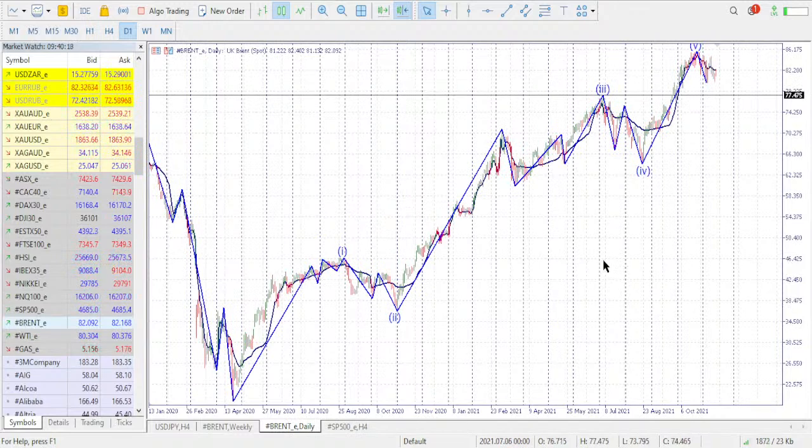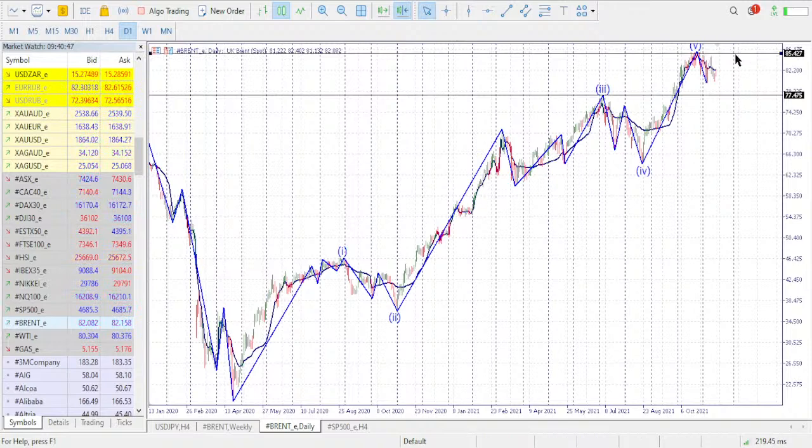The last symbol for the day, Brent oil. So the Brent oil so far, we are likely to see some pullback to the low side. We do expect price to pull back to the low side. If the price can come back and touch this point here, then this will act as a good place to look for a buy from. So technically, we just want to see a pullback up to this point here so that we pick a buy position. We're expecting that buy to break beyond this level here.